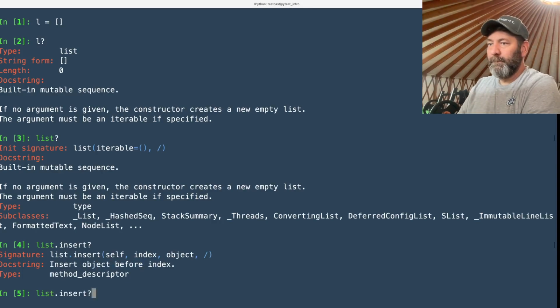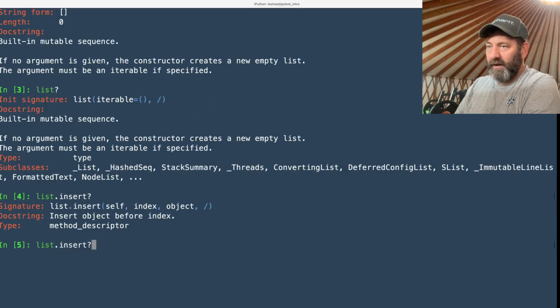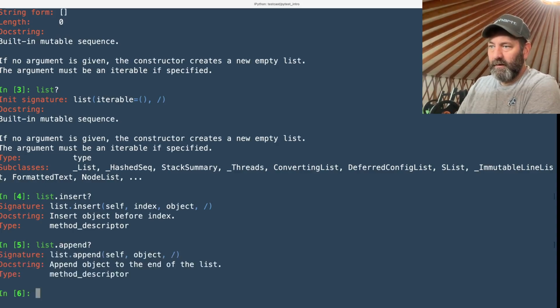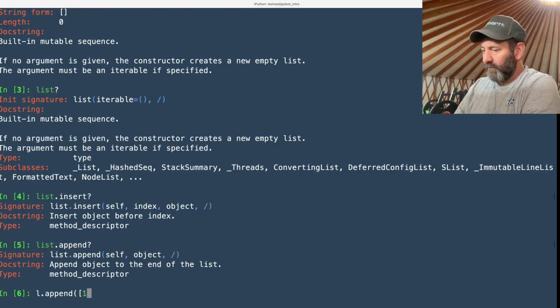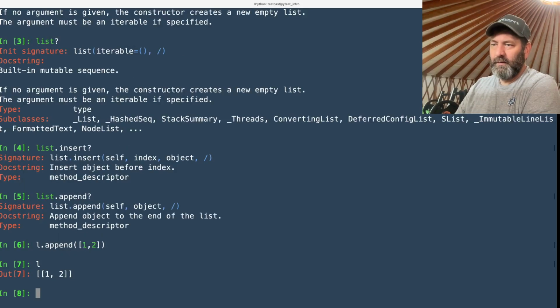No. Append, copy. Let's look at append. Append object to the end. So I'm appending a new list here. Wait. That worked fine. Oh, now I have a list within a list. That's not what I wanted.